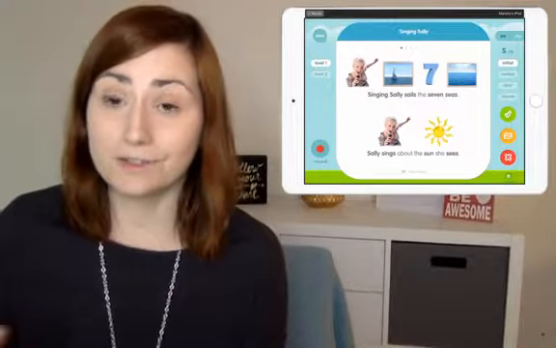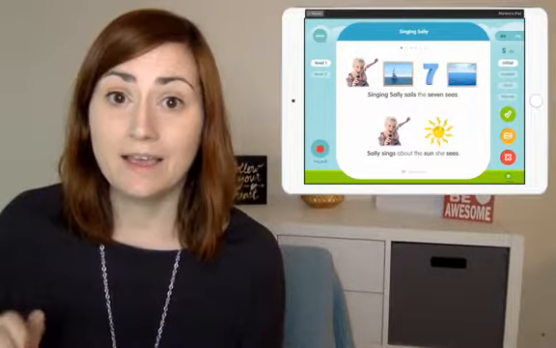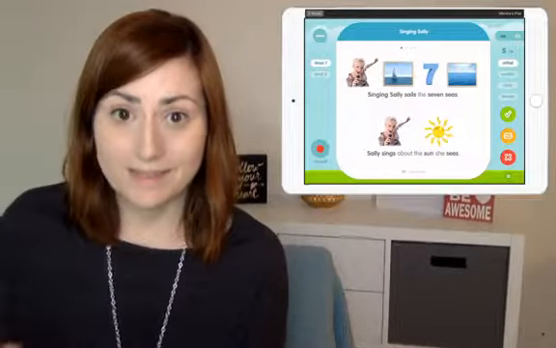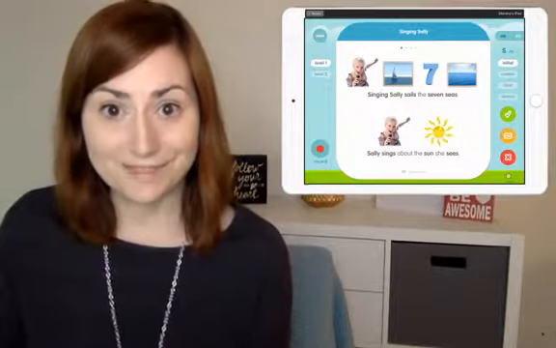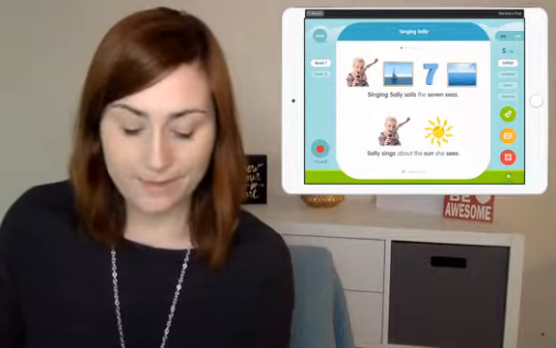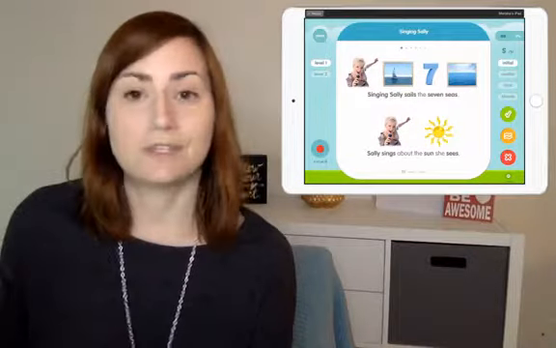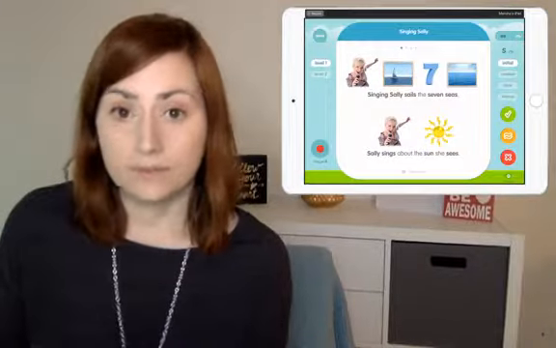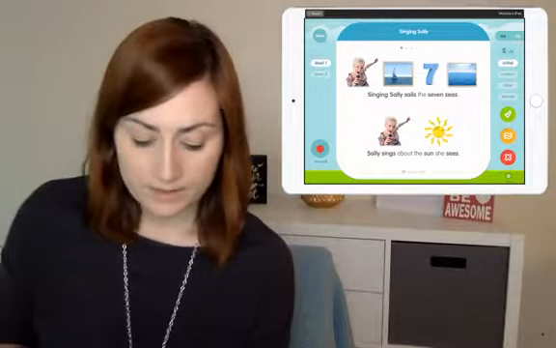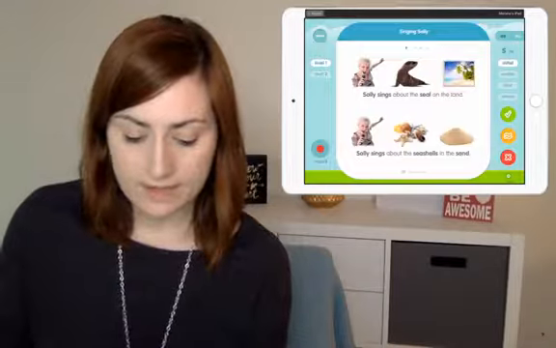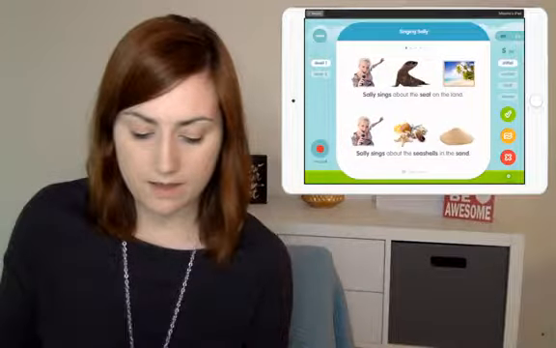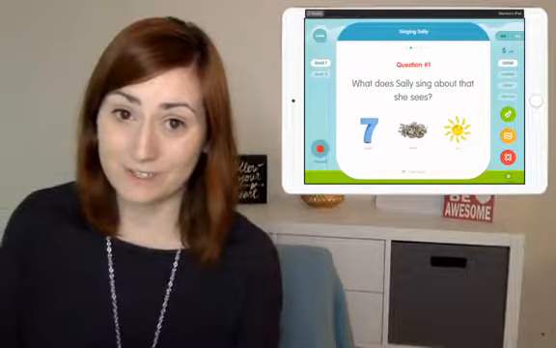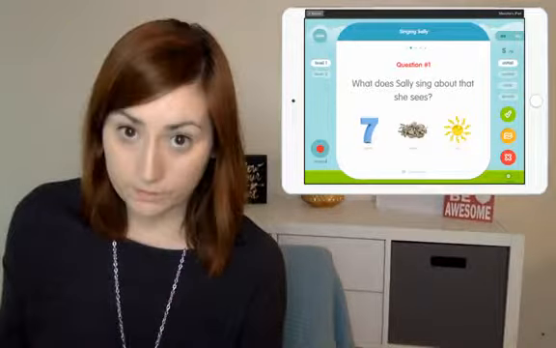So for our students struggling with comprehension, and if we want to get them to start visualizing, this is amazing. Like, they need to make more of this in a language app. It really helps get them to start making those pictures in their head about what they're reading, which is a great comprehension strategy. Then they can read through this, and they'll have those built-in supports. And then there's questions with options too. So again, more supports built into the app.